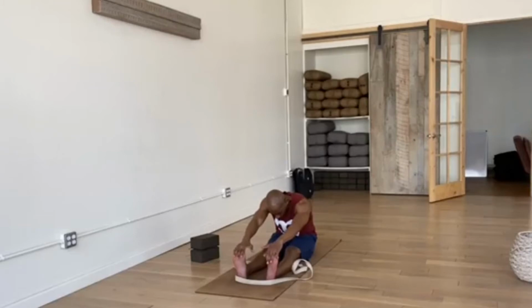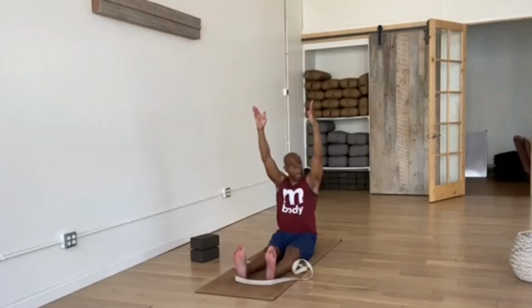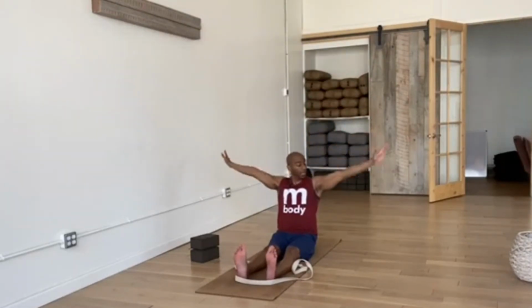If you're holding on to the strap, just release the strap. Let's all just reach forward with the hands. Inhale as you're able, hinge from hips, or even roll your way back up. Nice and tall, reaching into the air. Good. Exhale, just bring the hands down by your side.